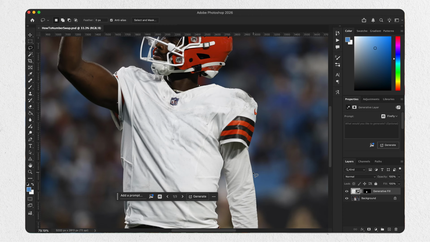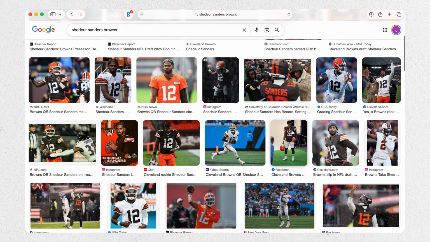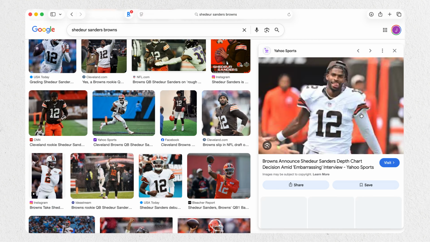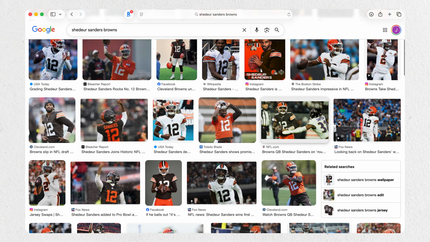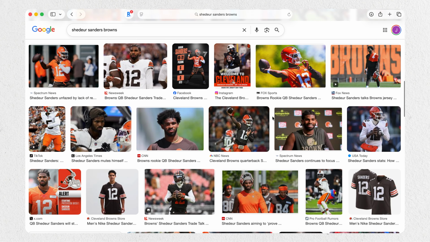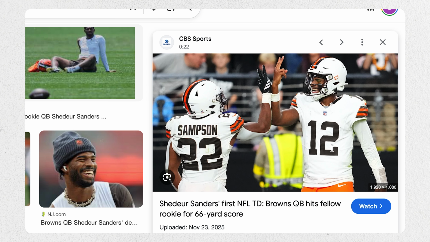And then what you want to do is find replacement number 2. For this Shador example, I could use the 2 in his original number 12, but for this video, I'm going to pretend I can't and find a different 2. As you're looking for the replacement number, what you'll want to do is find one that's in the same colorway, same jersey as the original photo, as well as in a similar position to the original photo. Here's a good one. We'll just use this.